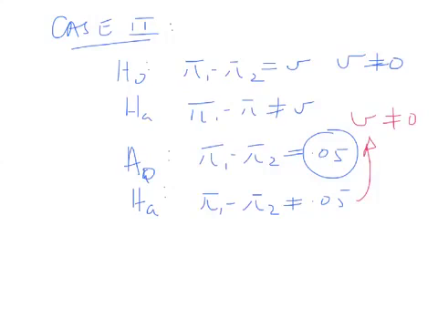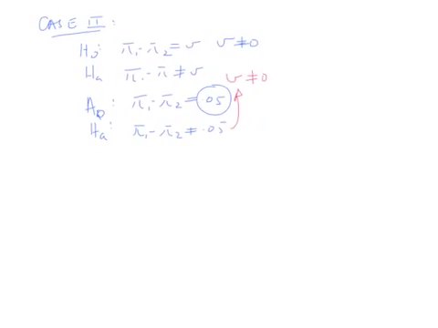So what do we do in this case when we have a value here that is non-zero? In this case, pi 1 is not equal to pi 2. We're hypothesizing there's a difference between them of 5%, but pi 1 is not equal to pi 2. So what can we do in this case? We would simply have to use the sample proportions to estimate them. That's our best guess at this point in time. So we use that. And our test statistic now would look like this.